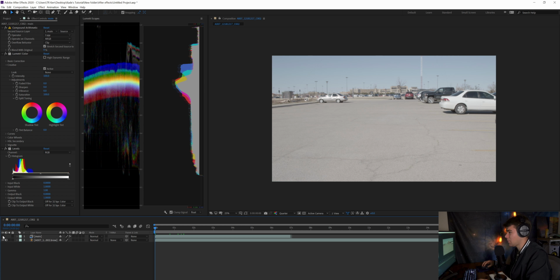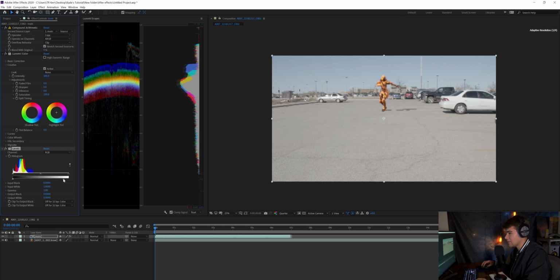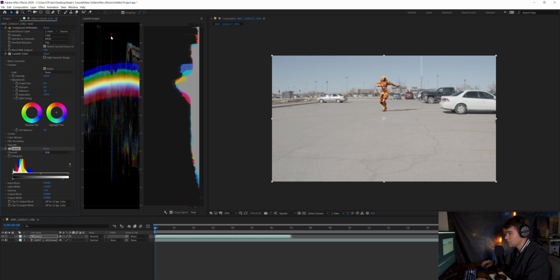Especially the reds, you can see them popping up right there. Well, this is actually an easy fix. The first thing we want to do is take this slider and just clamp it down some. And do you see what that did there? You see that float data is now down and lowered.